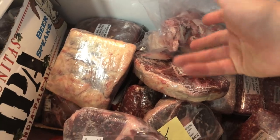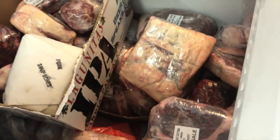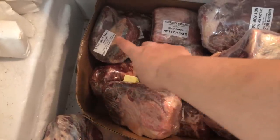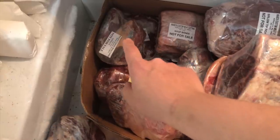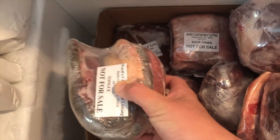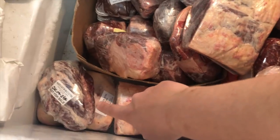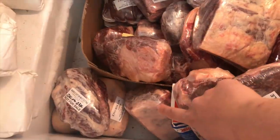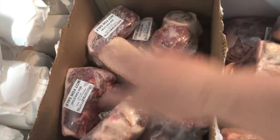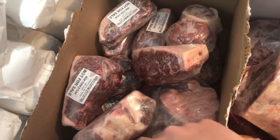I actually like to give the soup bones to my dogs — we don't eat a lot of beef soup and my husband doesn't love soup, so they make better treats for the dogs. Down here are some more roasts and soup bones. I've got some organ meat including a cow tongue — I've never eaten cow tongue and I'll probably end up giving most of it to the chickens. Under there is more beef liver and more soup bones. I have a brisket that I usually ask my mom to smoke for my birthday, and another prime rib cut in half. And this box is just steaks — I like them cut an inch and a half thick, two steaks per package.